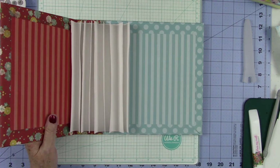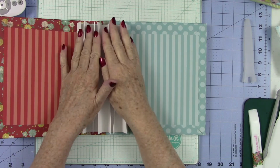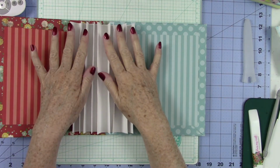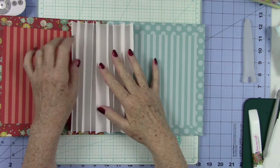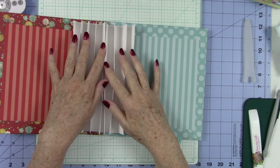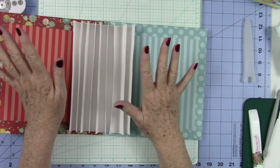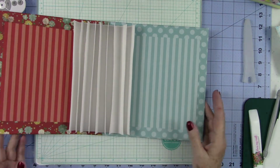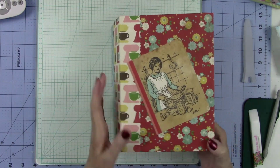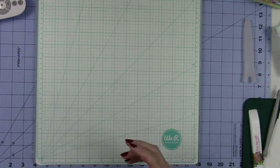So now this is early morning and I am in my craft room, and what we were going to do is put the pages in, and I was thinking I was going to do craft. But I got to thinking, I have more white paper to work this out on than I do craft. So I decided to go with white paper, and I'm going to show you how to construct and make your pages to work inside of this.